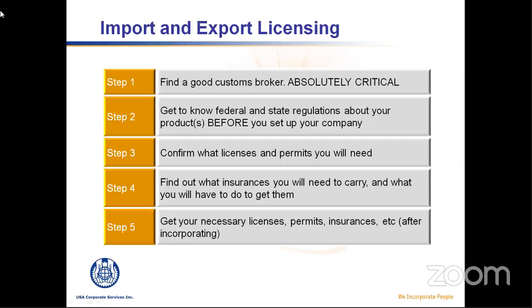Another thing you're going to have to know about is the various state and federal regulations about your product before you set up your company. We have friends who are setting up an import company to bring tea in from Taiwan. It's been taking a bit longer than they expected because there are just so many regulations. Even though the product is very simple, there are a lot of rules. As things get more complicated, like if you were trying to smuggle in weapons, or naturally if you're trying to import pharmaceuticals of different types, there are a lot of regulations. But this being America, probably the hardest regulation is trying to import wines and other alcohol. That stuff gets very complicated.